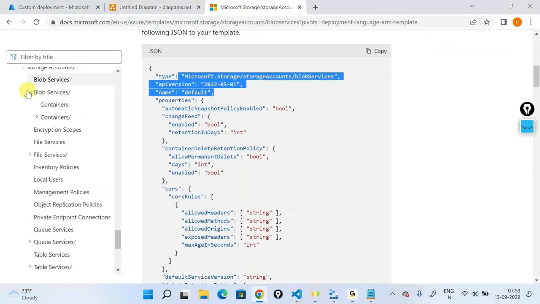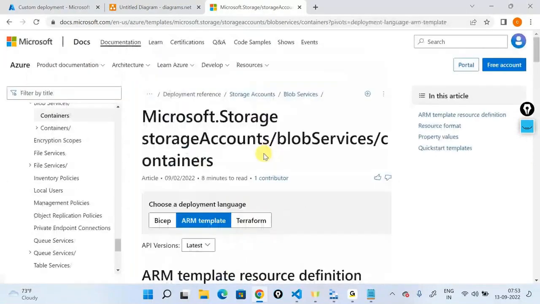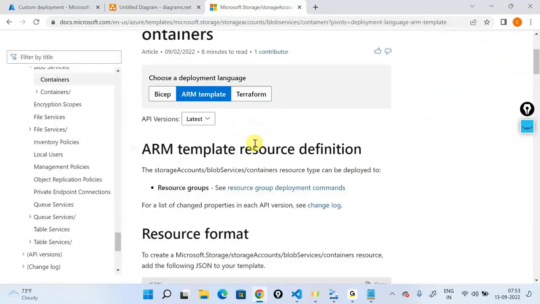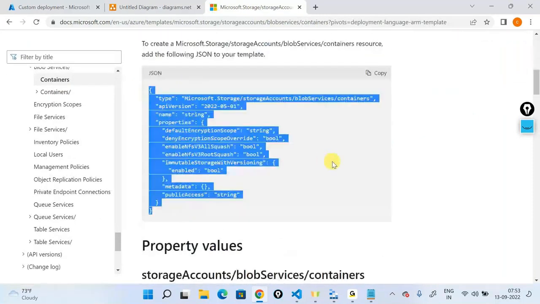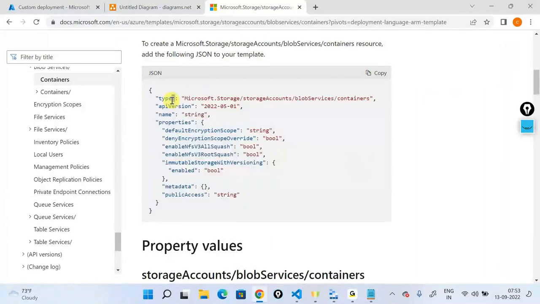Yes, there's containers. This is a simple block to create a container. It's telling the name, the type, Microsoft storage account blob services containers, name, default value, public access, private or container level, or blob level access.